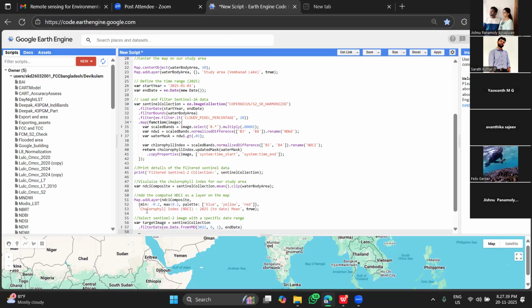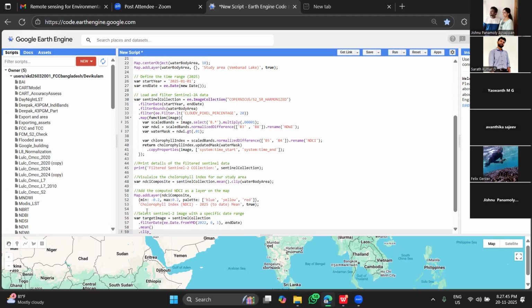Okay. And we are going to mean it, and we are going to clip it for water body area.